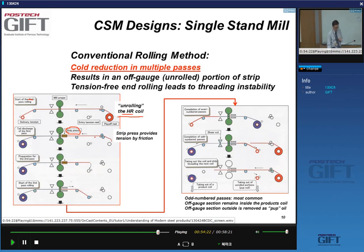Okay. Then the strip press provides tension by friction. So this end then goes on this mandrel, and that's a tension reel now. So you put it on this one, and now you can start the second pass and go back in this direction, because you now have a tension reel on this side.